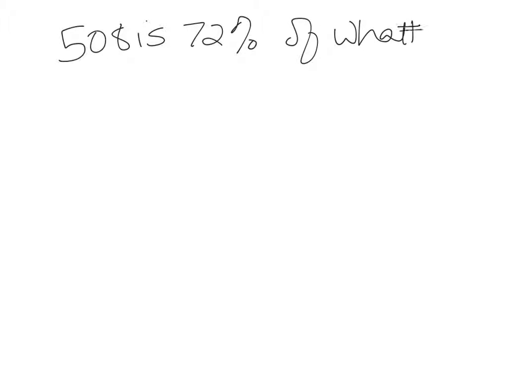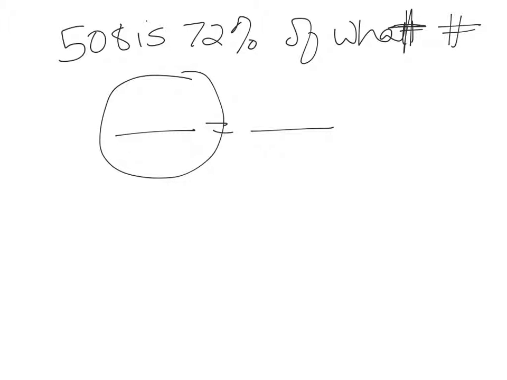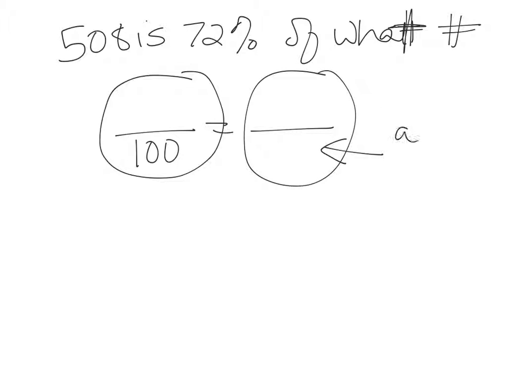So again, I have 508 is 72% of what number? So for my method, I set up a proportion, and this one is always the percent, so I put 100 in the denominator. And then this one is in the bottom, whatever comes after the word of, and the numerator is what's left.